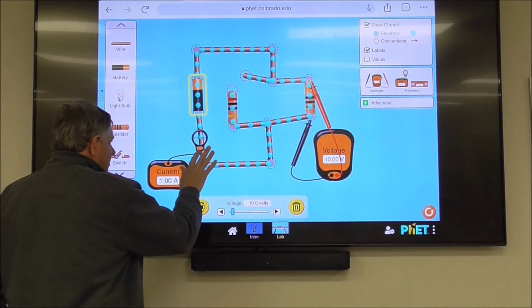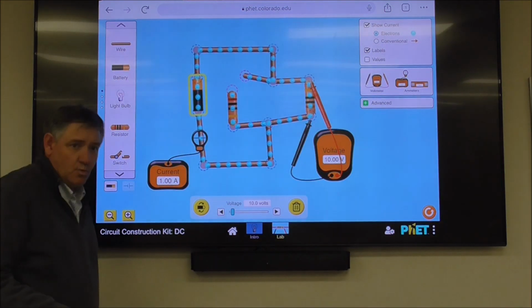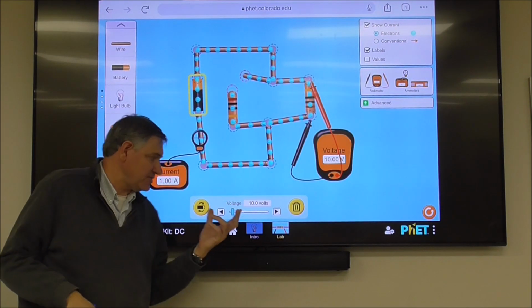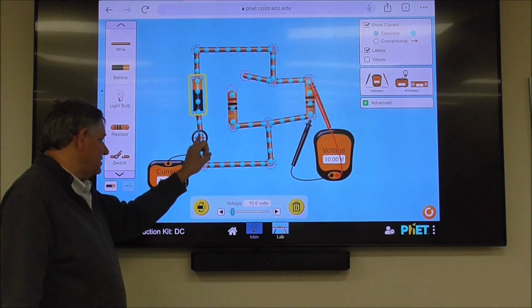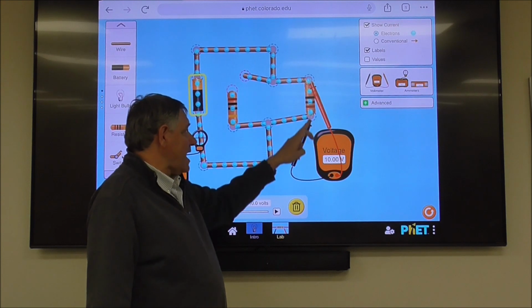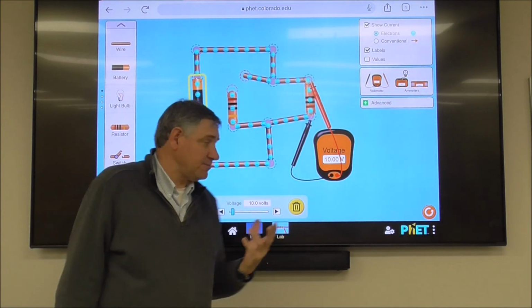So all you do to use this is hover that over the wire. Basically, it senses the magnetic field associated with it and then converts it into a current. So this is a 1 amp current. The voltage, you actually have to hook that up across a point that you want to measure.